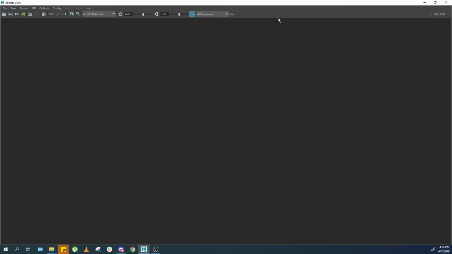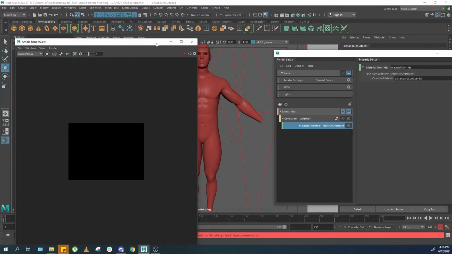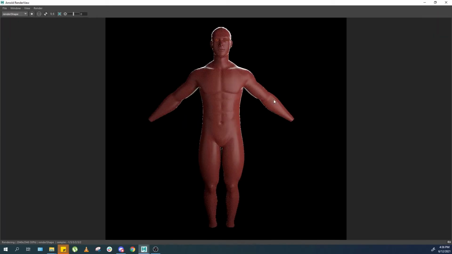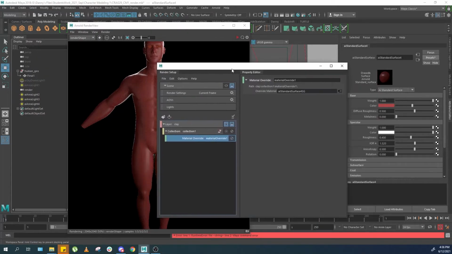And then you test render. Yeah, I think I'll render directly, I won't test render first. Okay, and then you play. So this will be your clay, the clay mode. For the clay, you only need to change the color. It depends on you.